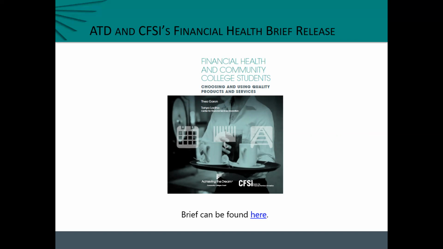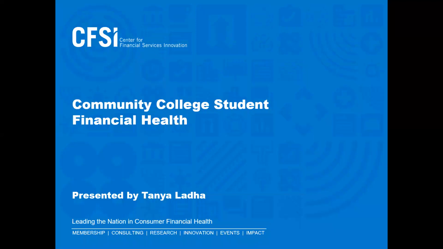And so there's a hyperlink at the bottom of this slide that shows you where it can be found on our website. So with that, I'm going to turn it over to Tanya from CFSI, who will again really be able to highlight the common community college financial health issues, as well as reviewing the COMPASS principles that really provide a framework to selecting quality tools and services. So Tanya?